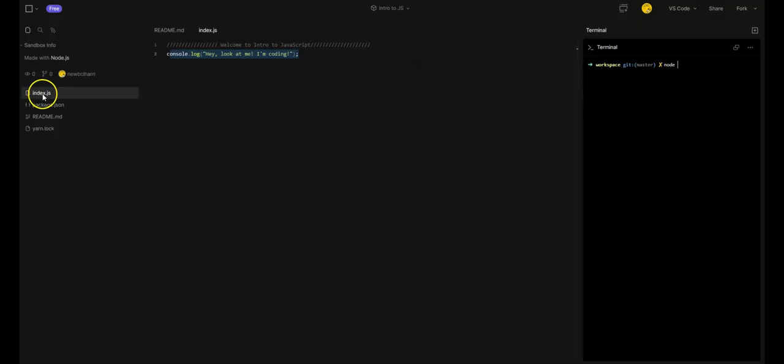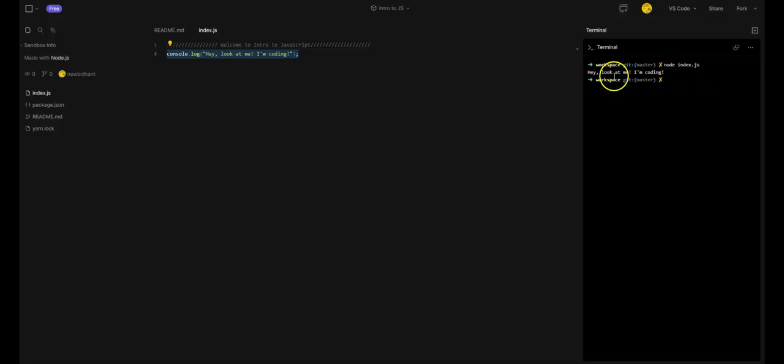We want to execute the instructions in this JavaScript file. So we've got to tell it the name of the JavaScript file. Well, it is index.js. So now the computer knows to follow the instructions in this file. And we only have one set of instructions here. After we've written the command, press enter, and the computer will execute the command.